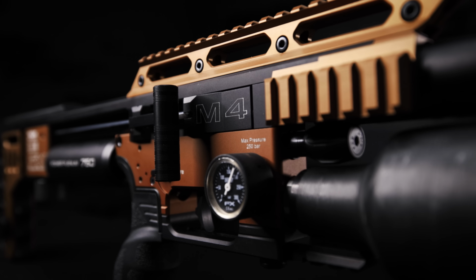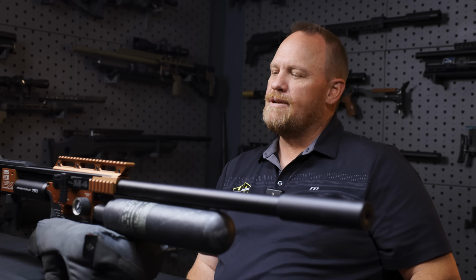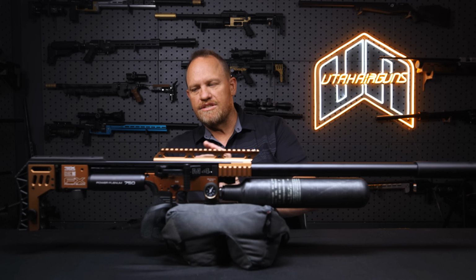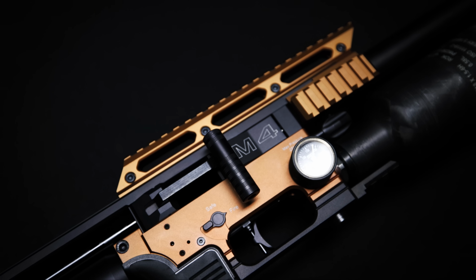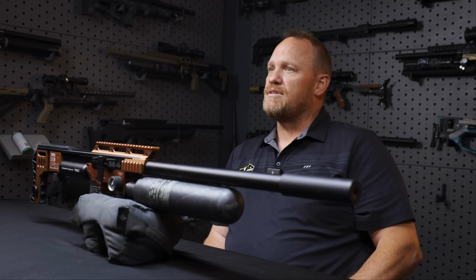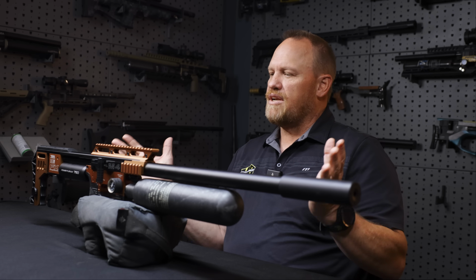Well, the way he had it drawn up, he didn't like the looks. He thought it was quite ugly. And so he kind of stuck that to the side for a minute, worked on some other projects, and he happened to walk by his son Johan's office, and Johan had taken this gun and added his own little tweaks and touches to it the way he'd like it to look, and that's where it got the look it has today. They really like that look, and at the time there wasn't a lot of tactical looking air guns that were also functional to be a tactical use air gun. So they created this gun.